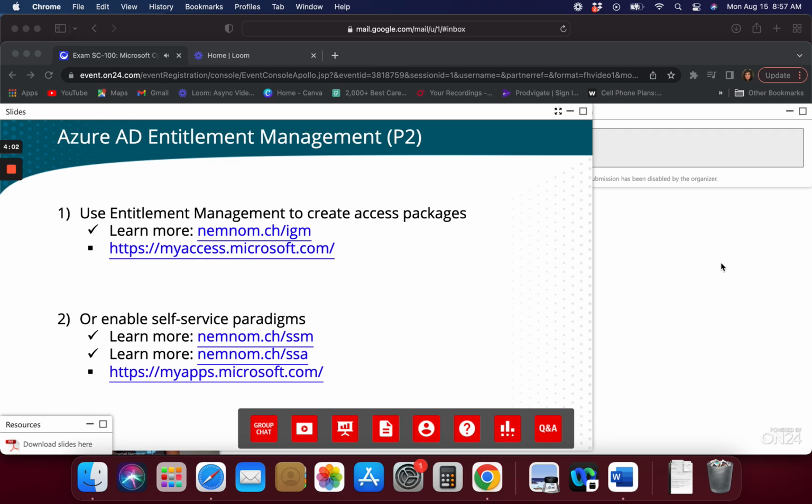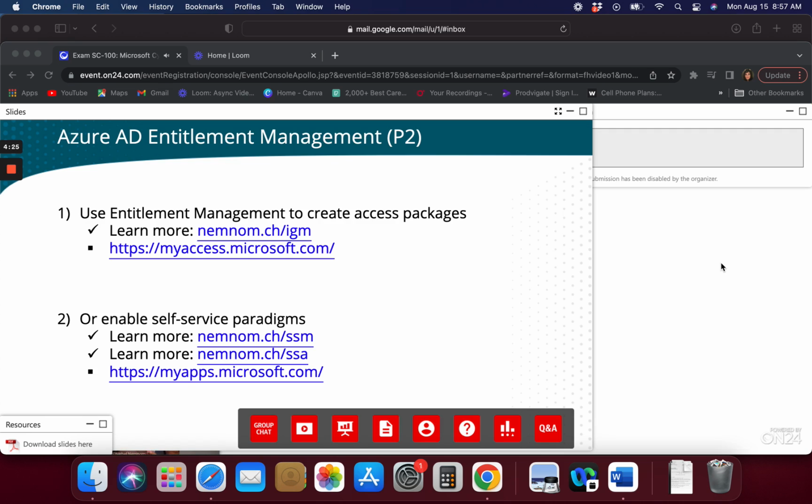Again, another feature in Azure AD identity governance, requiring a P2 license, expensive, I understand, is entitlement management. You can use entitlement management to create access packages that users can request as they join different teams or projects, and then assign them access to the associated resources, such as applications, SharePoint sites, or group memberships.